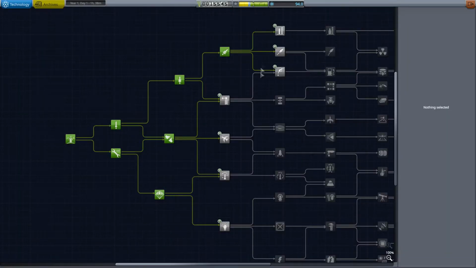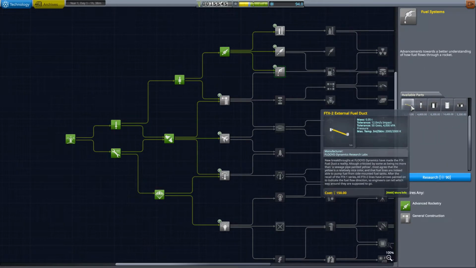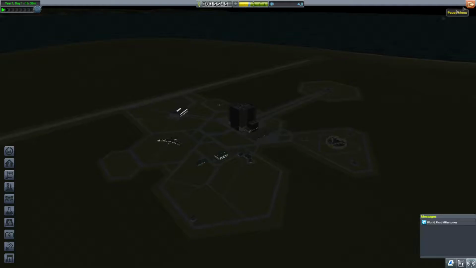Anyway, I've got loads of science. So, fuel systems. That's the one we want, the fuel system. We've got 94 science. This allows fuel to be patched between places, or transferred between places. So basically, we can send up 3 huge rockets, have 2 of them filter into the main one, ditch the empty canisters when they're empty to lose weight, and keep going with a full canister. So that's really good. This is going to get us a lot further into the atmosphere.